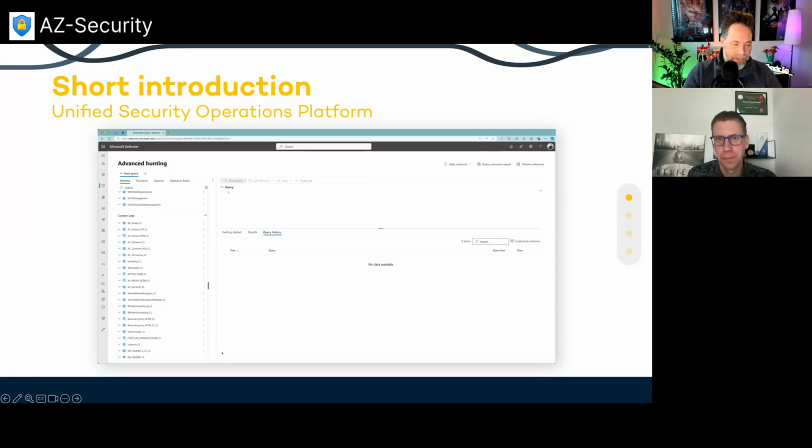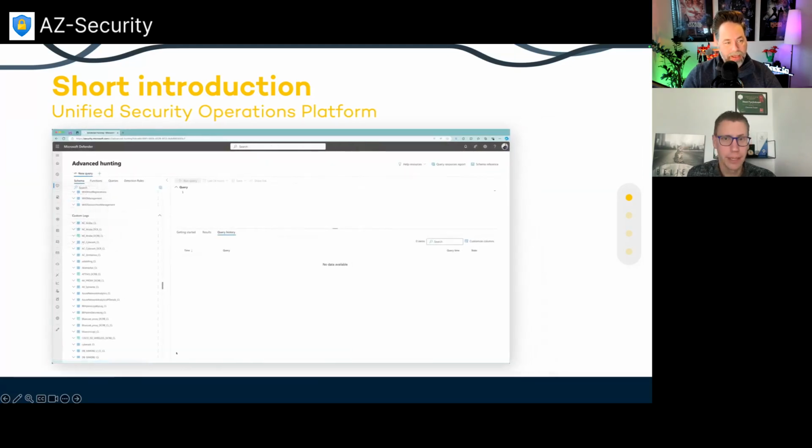So when we're talking about a security data lake, I would say this can also be considered part of your data lake, because here you can search through logs in Sentinel and in Defender for Endpoint. And Defender for Endpoint, as you might know, also has very useful logs, like all the network traffic coming to and from your endpoints and all kinds of process information and file information on those machines, which is great that you can query it here. Definitely, totally agree.